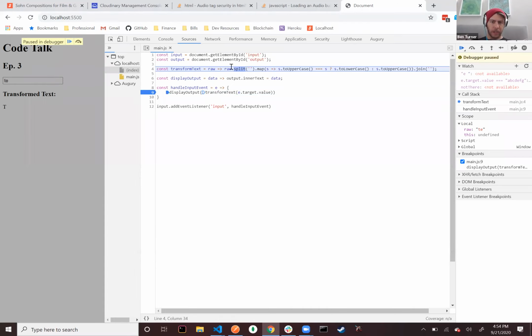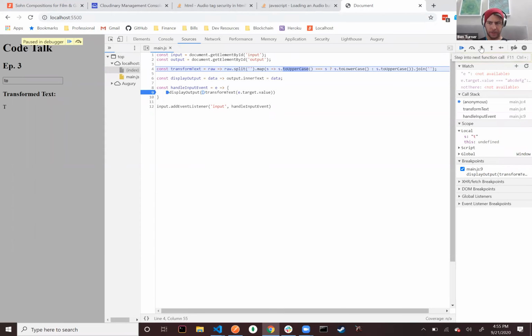That's cool, but I can see where I'm at, like there's the parameter or the argument that's being passed in, but I don't really have the benefit of seeing more until I step in again, and I get to my uppercase. So there's my map.